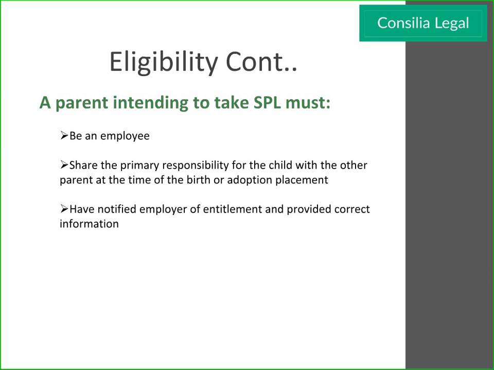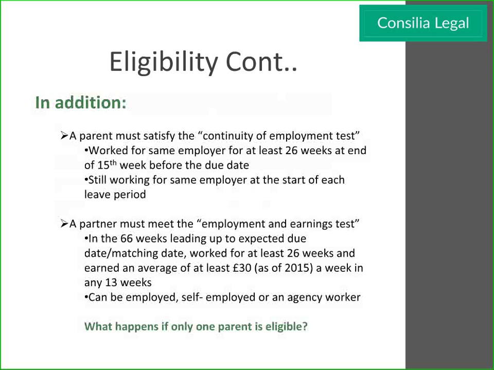So the parent intending to take shared parental leave must meet these criteria and must provide all that information. And then in addition to that, this is where it gets a bit more complicated. In addition to that, the parent who wants to take the shared parental leave must meet this test. So I've put this test on the slide, so at least you've got it there as a reference point. So they must meet the continuity of employment test. And as it says there, they've got to have worked for the same employer for at least 26 weeks at the end of the 15th week before the due date and still be working for the same employer at the start of each leave period.